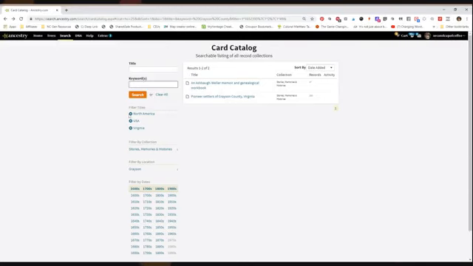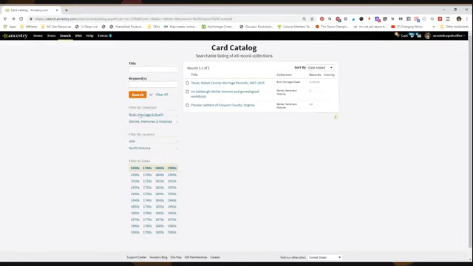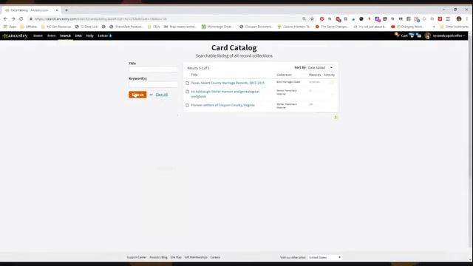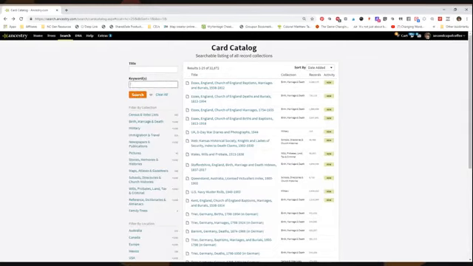Now, other ways that I would use this, or hit clear all. There we go. Would be perhaps to search for surnames. Now, that's an interesting place to go. This is not where you want to go and search for individual people. So, if you have an individual that you're looking for and you type his surname, or the full name like John Smith or John Martin, in the keyword, you're really not going to get anything.